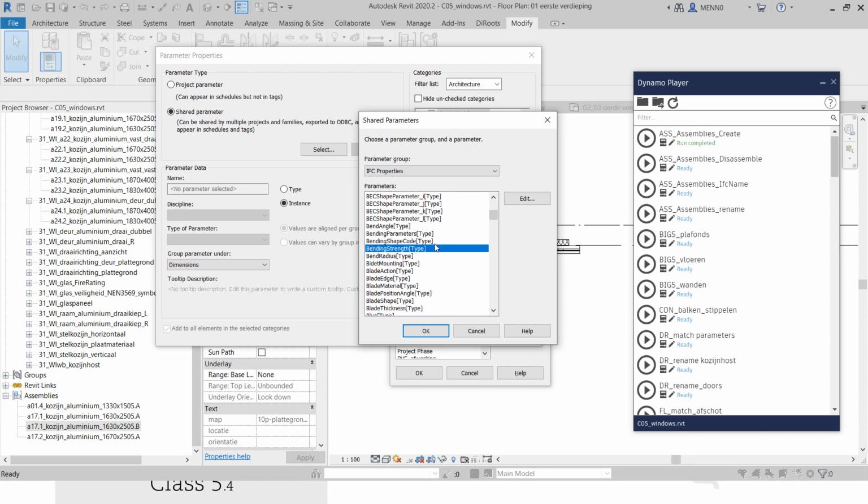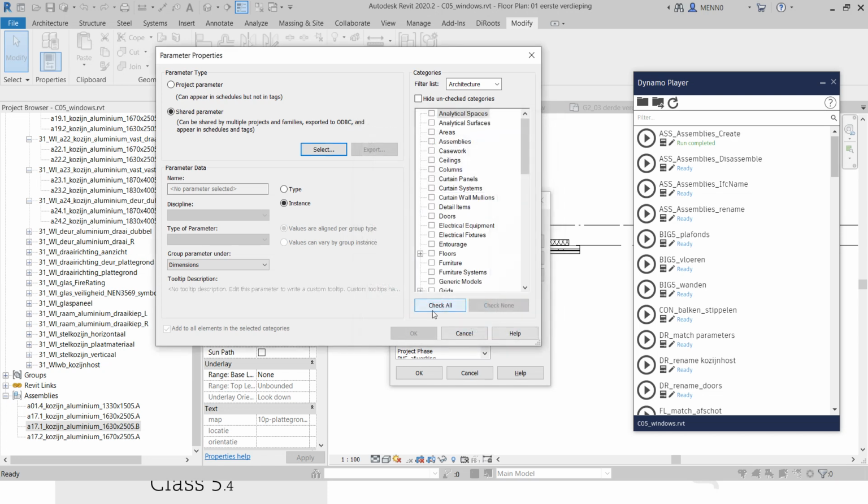IFC space, come on. IFC spatial container. Why is it not here?